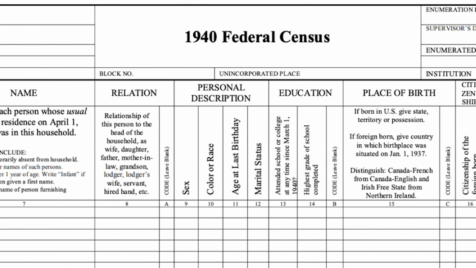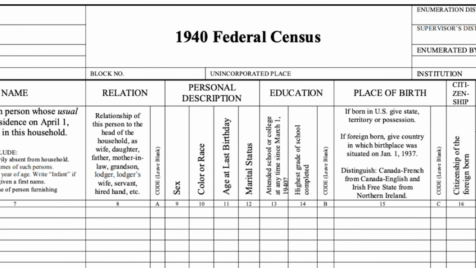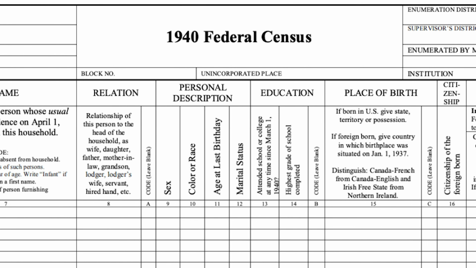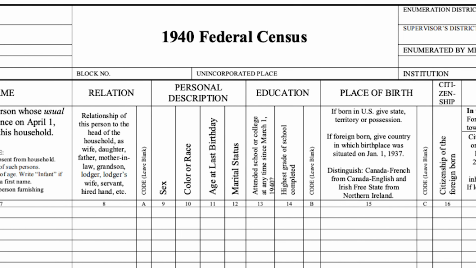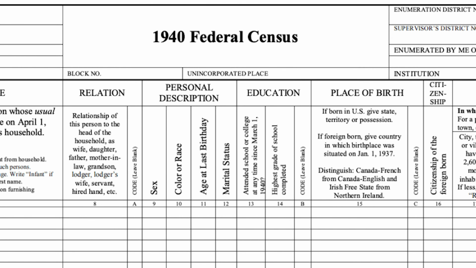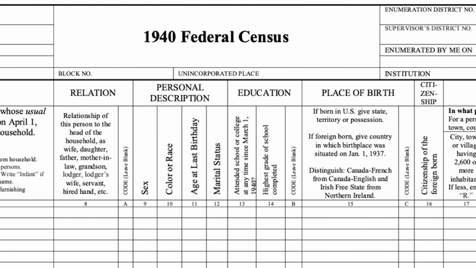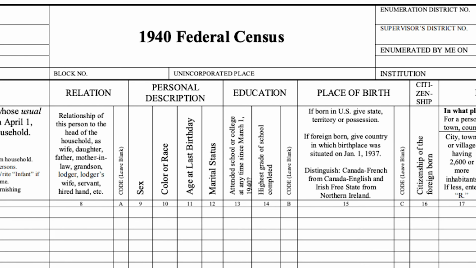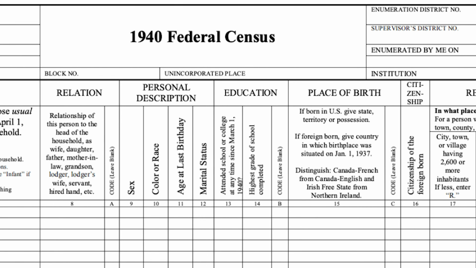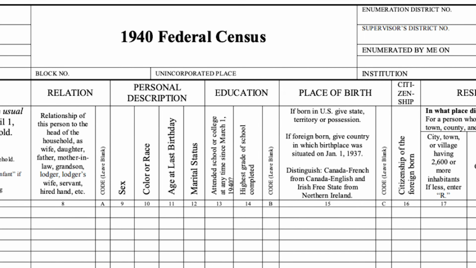Who answered the census questions? Census enumerators on the 1940 census were instructed to interview the person who was best qualified to give accurate answers to the questions. This meant to always try to interview adults rather than children, lodgers or boarders rather than the homeowner, and to interview the homeowner rather than their lodgers or boarders. If the best person who lived in the household could not be interviewed after the third attempted visit, then another person from the household or a neighbor was to be interviewed about the household instead.